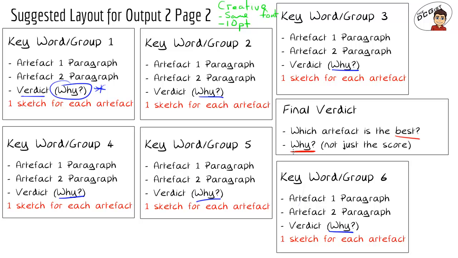And again, the why is absolutely vital in this. Why is one better than the other one? But what we also want to look at is page 1 of your output 2, where we looked at the pros and cons of each. We want to make sure that we don't just forget about those because they were only on page 1. We want to take them into account in our final verdict. That makes sure that you continue the story of your project from the beginning to the end, and that you haven't put anything into one output that you're not going to refer to again in another one. It also shows that each artifact has its own advantages and disadvantages, and that while you're comparing one to another, they can't be discounted in deciding which one is overall the better of the two.